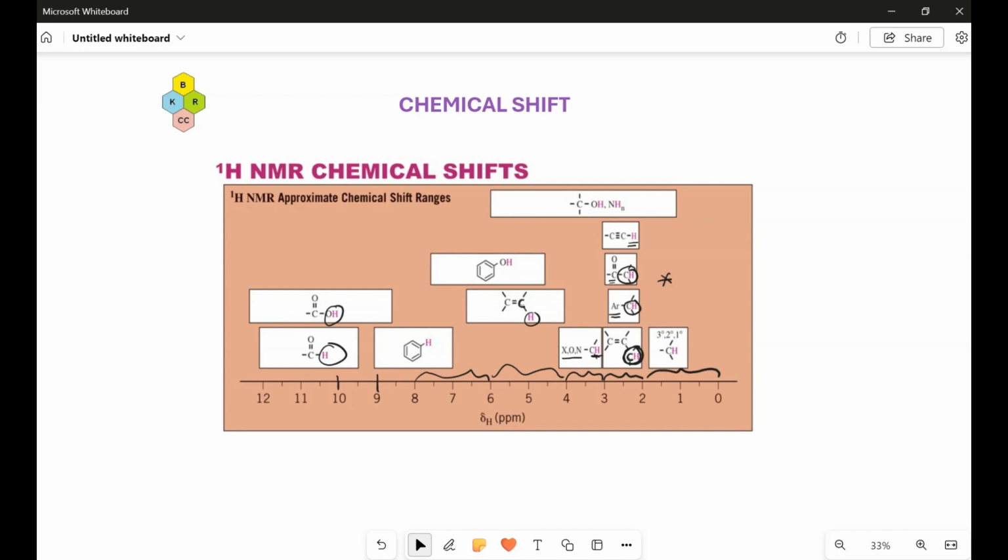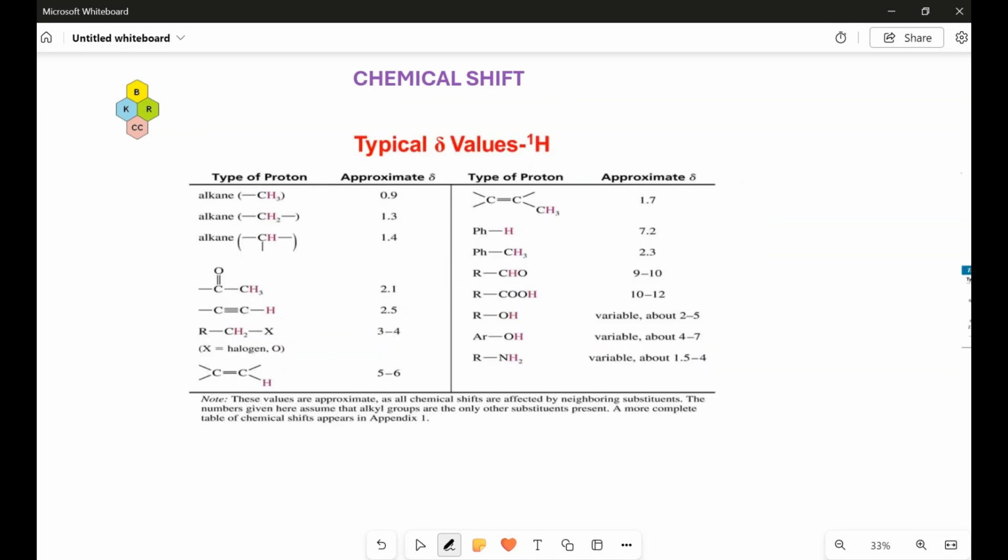Alkanes: hydrogens attached to a primary, secondary, or tertiary carbon will have slight deshielding, so they will be 0.9 to 1.4. Generally, they range from 0.5 to 2. Then CH3 attached to C=O and the acetylenic hydrogens all come around 2 to 3. The hydrogen on a carbon attached to a halogen will be around 3 to 4. With a heteroatom, oxygen or nitrogen, all of that comes around 3 to 4. Then the alkene hydrogen will be around 5 to 6. Then CH3 attached to an alkene C=C will be around 2.3.